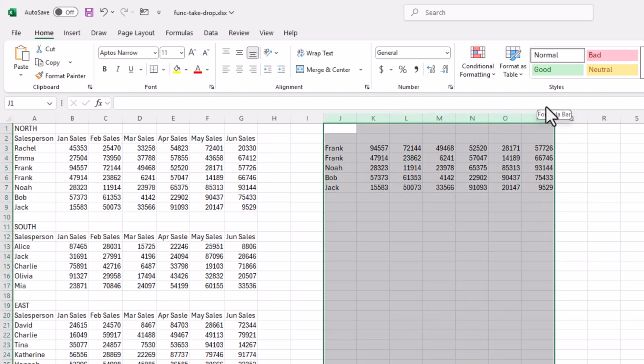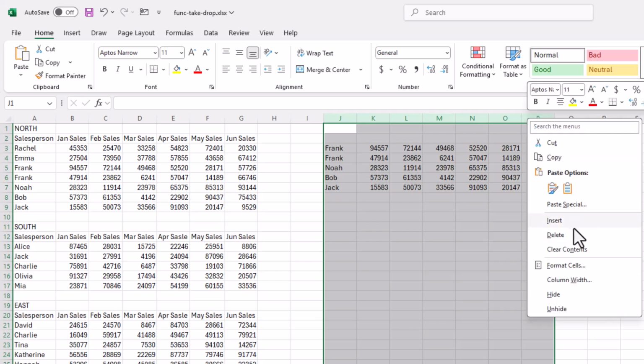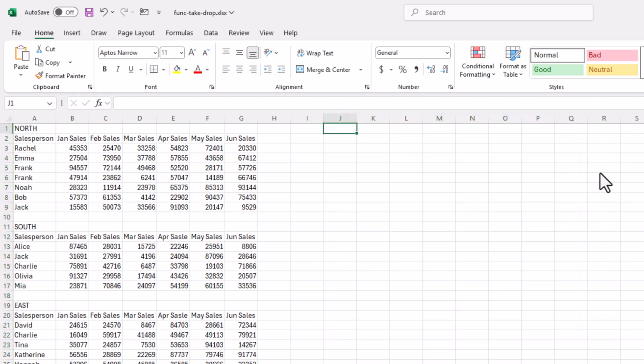So like the take function, we can use it in combination with other functions. Let me right click this, delete, and it can provide some magic for you in a dashboard. So let's say, for example, we want to see only a couple months of this data. So I'm going to put months here and let a user select. And let's say we want to see 3 months, right? So we'll put that there for now.